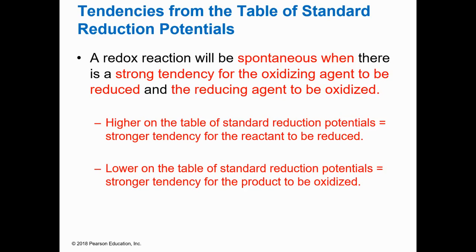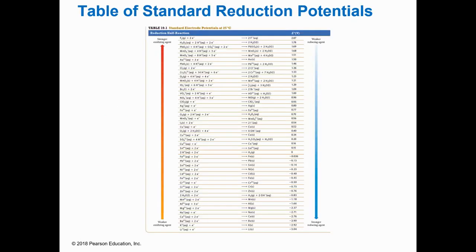Okay. So the higher on the table that's in week 4, the stronger the tendency it is to be reduced, and the lower, the stronger the tendency it is to be oxidized. And just so y'all know, the entire table is a reduction table. So all the ones for oxidation, you're going to have to flip them because they're not being oxidized, they're being reduced. So here's a table. You can see those ones at the top, those are positive values. At the bottom, they're negative values. And again, the ones on the bottom are going to want to flip to be that positive value.